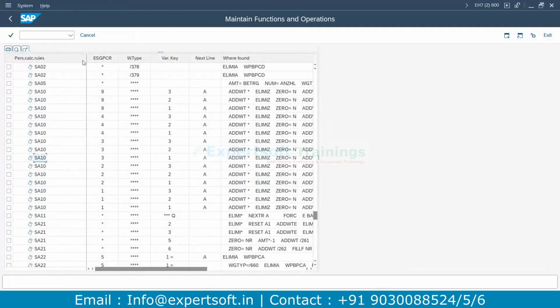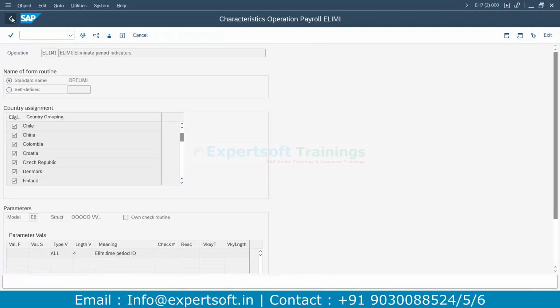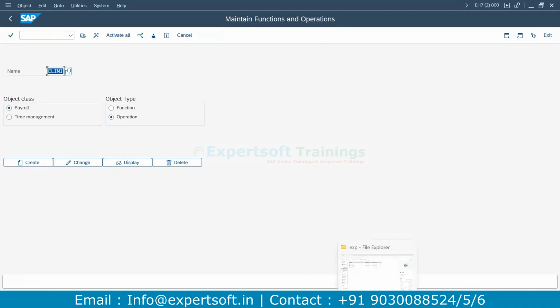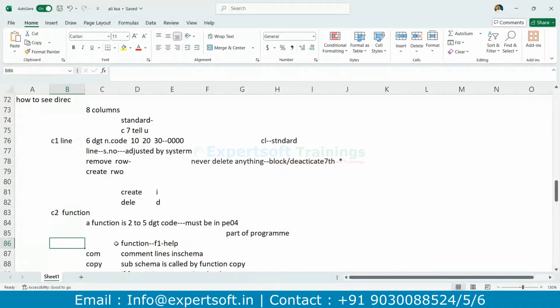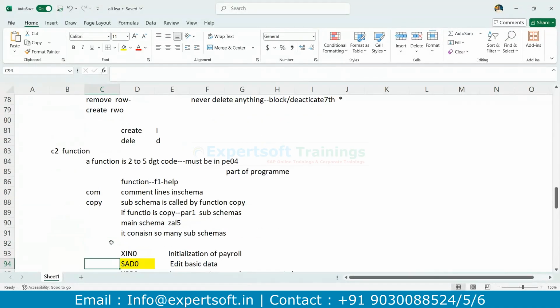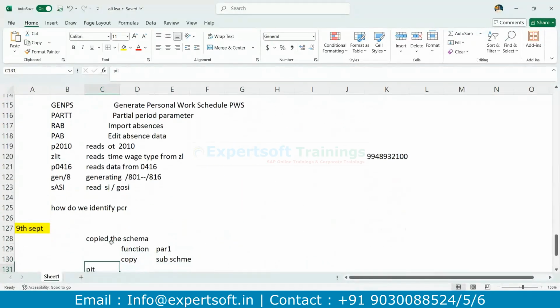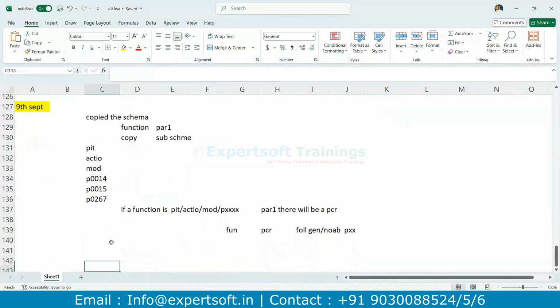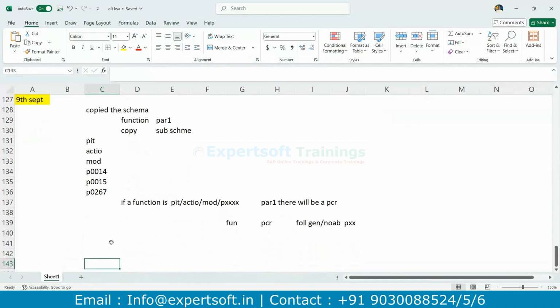For that, we need some exposure. Just write down what we have to know. This is just the knowledge we have to know about that. Of course, we will discuss one by one. What I'm trying to tell you is, how do we know this is a subschema? How do we know this is a function?